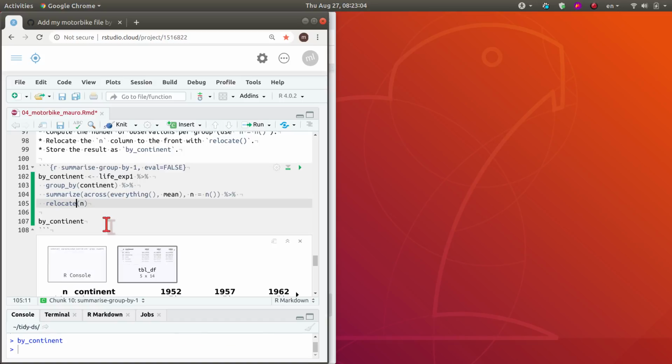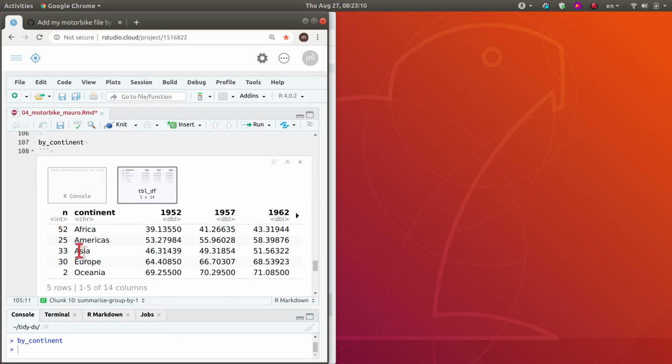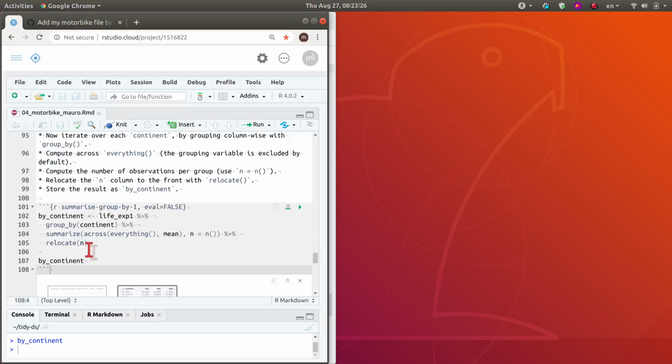Usually, when you run an analysis, sometimes you're interested in very quickly having a look at what's the result you have achieved. So now I have n, the number of observations that were captured by this summary of life expectancy for each year and for each continent. It is 52 for Africa, it is 33 for Asia, it is 2 for Oceania.